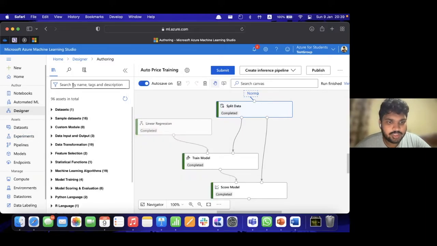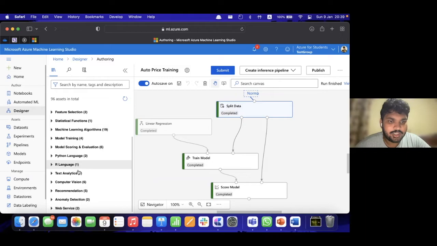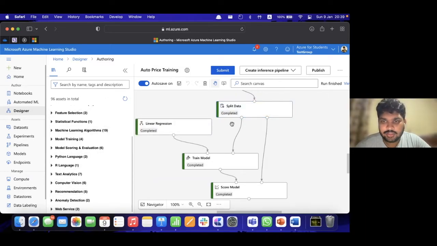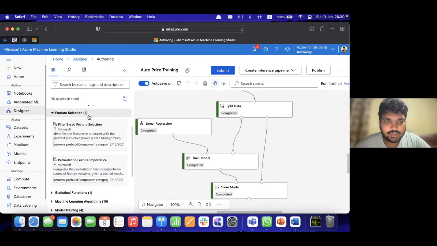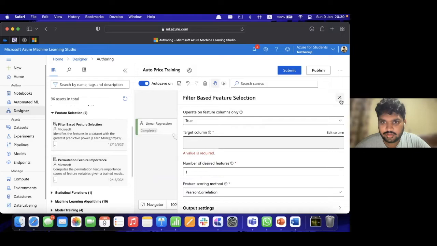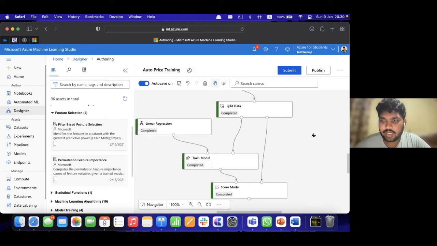All the things that you can perform in Designer are in this area. This is a drag and drop solution: you drag and drop, and provide the sets of parameters that you want.